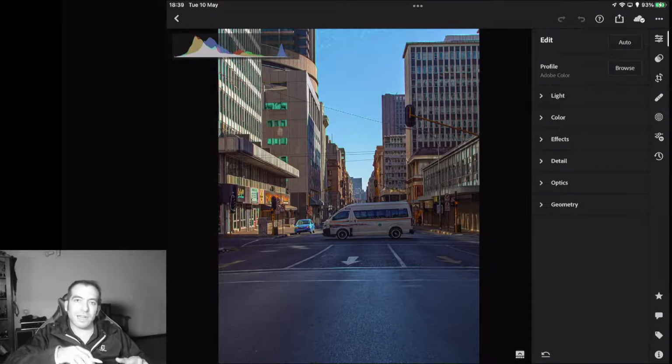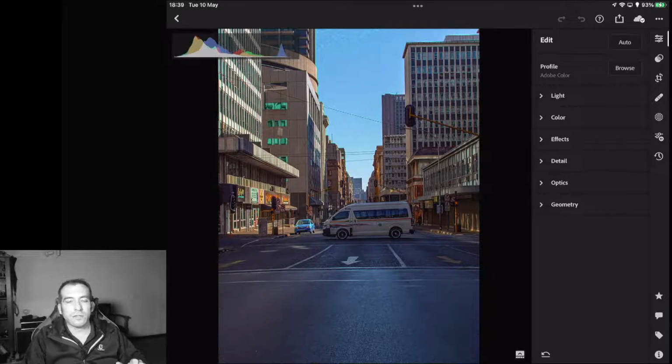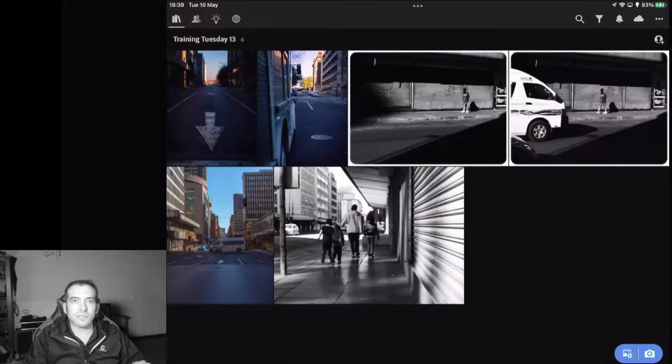So we've done exporting the file to get it to print, to get it to other places, to other apps. We've done sharing a specific photo. Now the really useful one, and where this Lightroom cloud-based system really shines, if you're taking a lot of images, maybe it was an event and you've got a client that needs to get all these images. You've done some work and you need to share it with somebody, maybe a family member, maybe it was a birthday party, you took a lot of images, you want to share it with a family member or a friend. This is the way we do it.